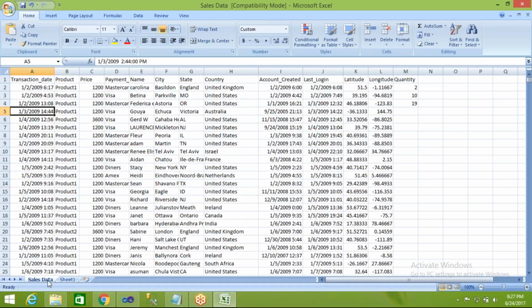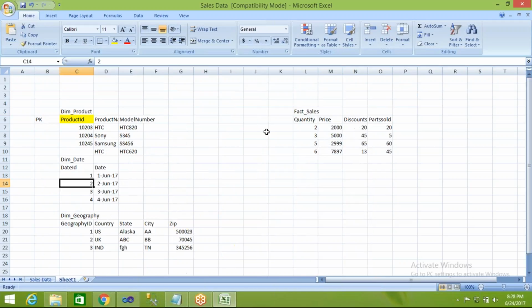Let us say all these products are related to product 1. Assume the first two are related to product 1. In that case you need to assign a product ID. Assume this is product 1.